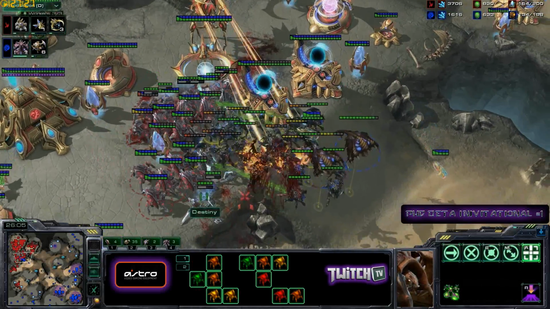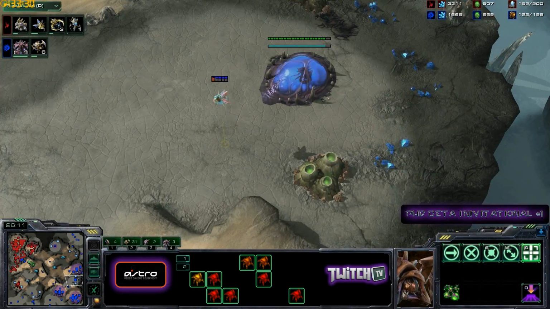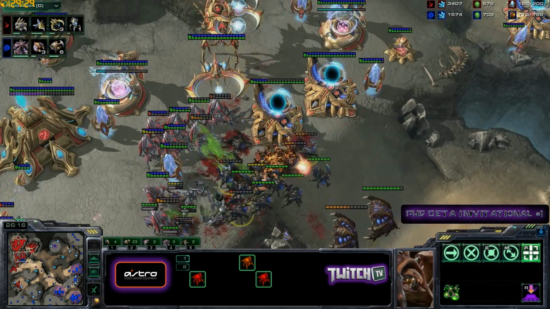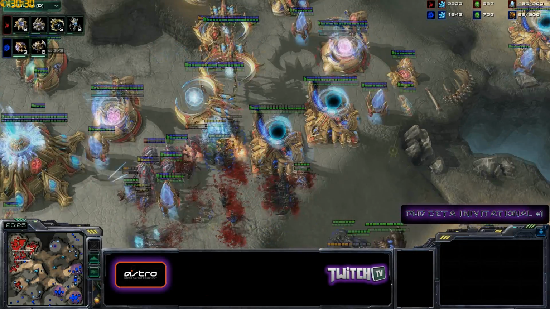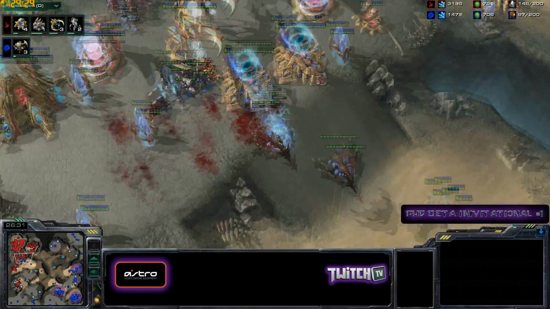Yeah. I think this might be GG, guys. I think this might be it. Oh my goodness. I don't know if he can fight off the Tempest. He has no anti-air. He should actually. Corruptors right now would not be a bad idea at all. Yeah, is he even on Hive Tech? Yeah, he is. I think he is. For sure. He's got Broodlords.